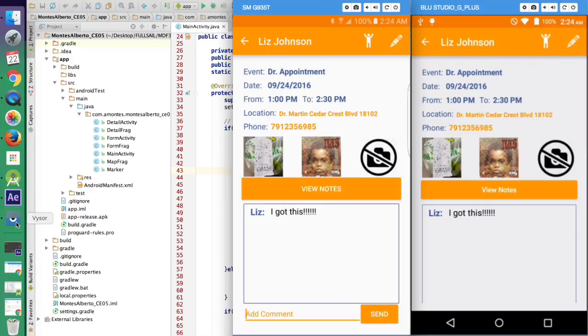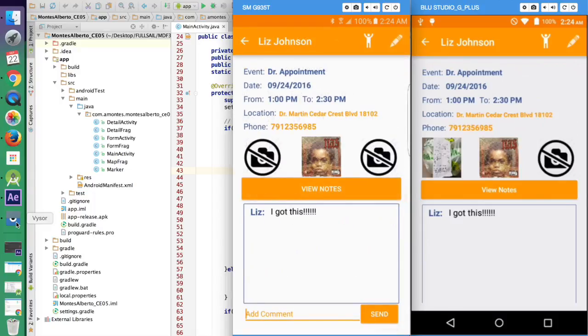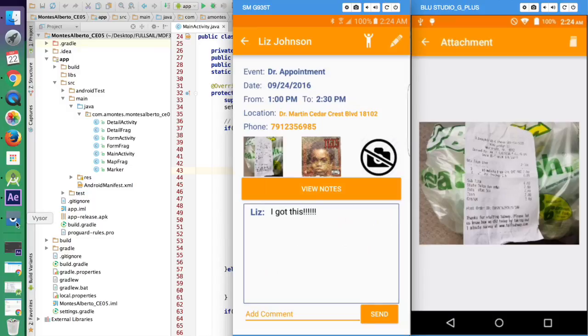Say I uploaded the pictures on my end from my gallery from this phone over here. The user only has access to them on the cloud on their other device. So if they need this very important document for the doctor or my subway receipt, you'll notice the option in the top right corner. We click that, and we can save that directly to memory.